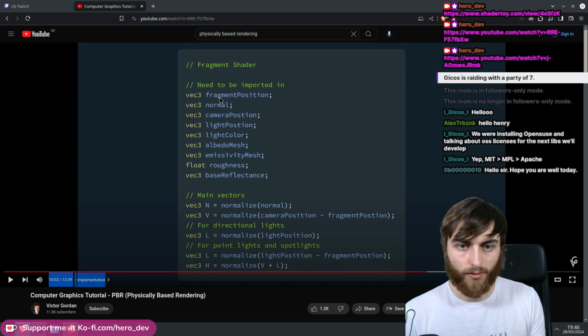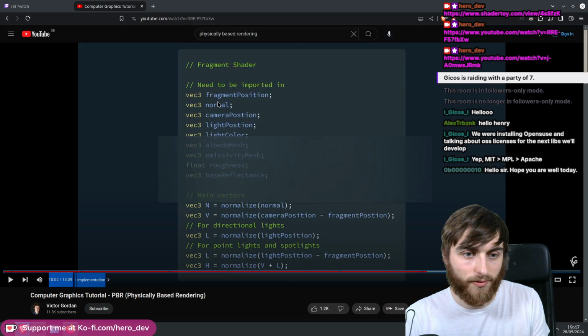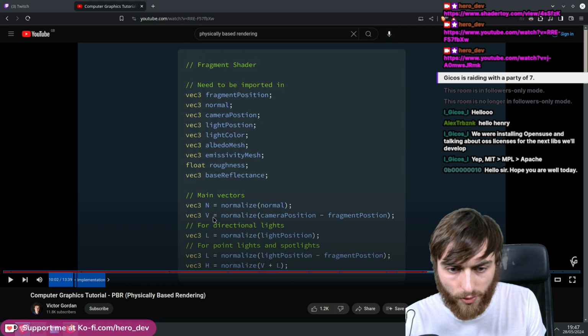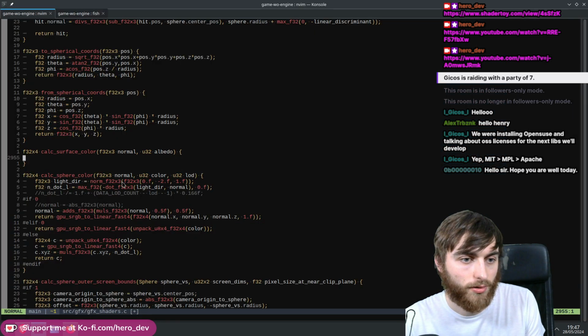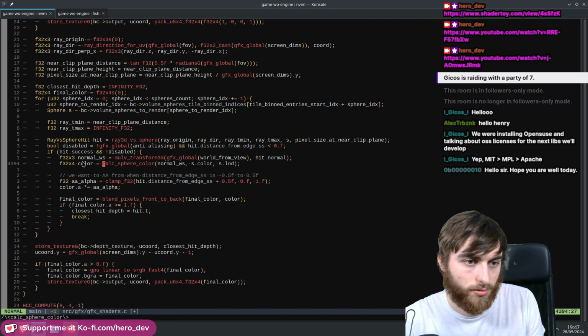Right, so let's get these bells and whistles in there. Fragment position. You only need fragment position because you need to calculate the view. When you calculate the sphere color, you do have the hit position.